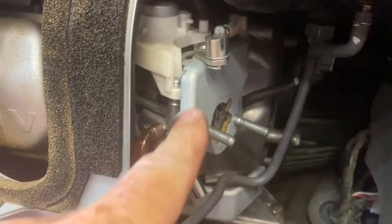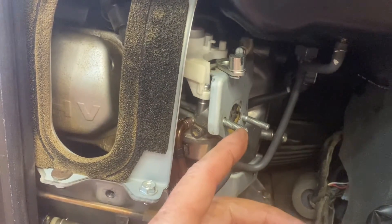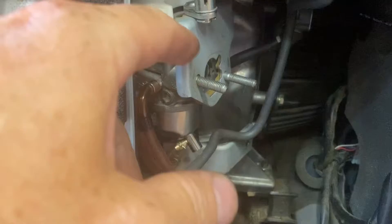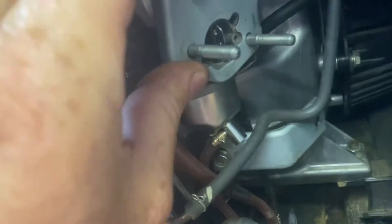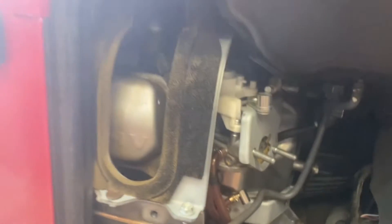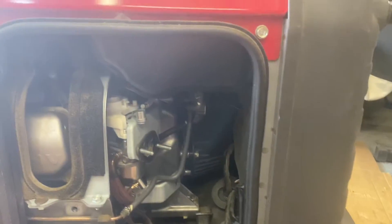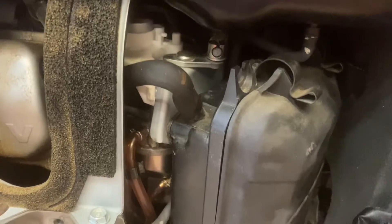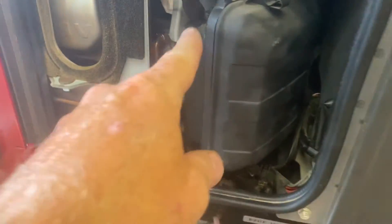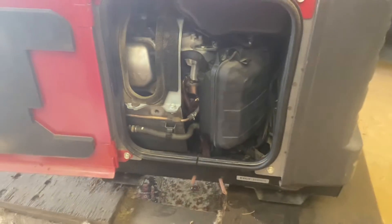When assembling this thing, I found it was easiest to get the pin in with the carburetor slid all the way back — just barely hanging on — put the pin in the plate and then push the whole thing forward, because it was really hard to get that pin located. Make sure you have that correct so that when you move that arm the choke valve opens and closes. Put the gasket on the correct way, put the air box on, hook everything up, and you're ready to go. One thing I'd recommend: just remove this hose instead of pulling it all the way out, as it goes into the valve cover.